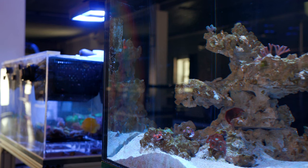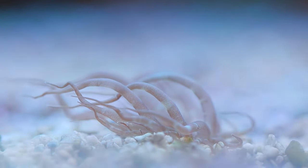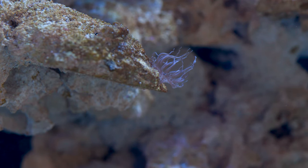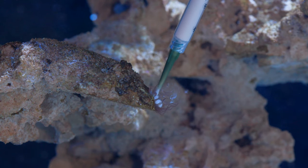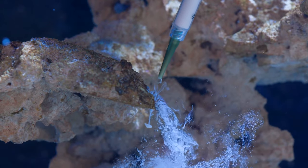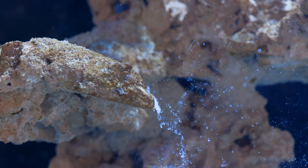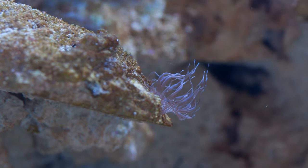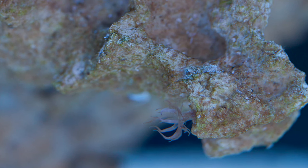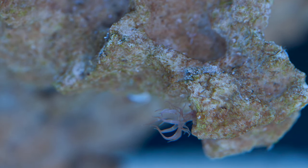The other main pest that has made an appearance — and is probably the most ruthless of them all, the absolute Sith Lord of pests — is aptasia. I knew it was only a matter of time before they appeared. What I didn't count on was how hard it was to keep the same polyps from coming back. I'm spot treating the aptasia, and it's deceiving — the solution looks like it's melting them away as they shrivel up. But what I didn't know is you have to cover every single molecule of the polyp or it will just come back. Now I have aptasia returning in the exact same spots plus additional ones, especially tucked in parts of the rock I can't reach.